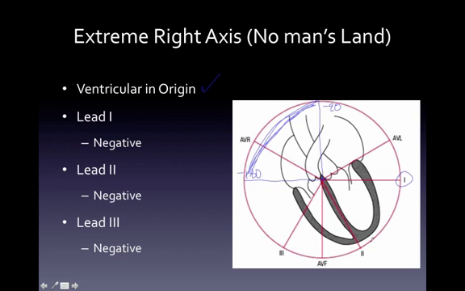To the positive electrodes, the electricity appears that it is headed away from those positive electrodes. So in all 3 leads, it is below the isoelectric line. So negative, negative, negative. And our numbering on our 12 lead machine will be between negative 90 and positive 180. Now here's the or.